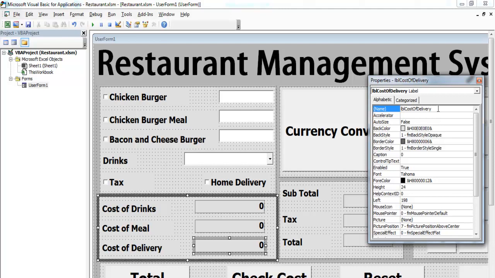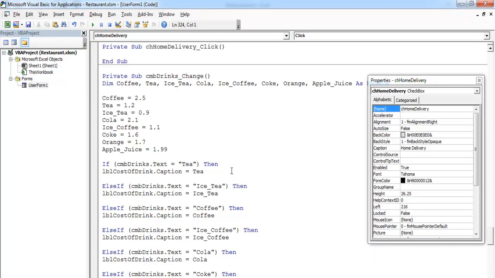Okay, that's cool. This very one, copy that and double click on that. If that is checked, the caption and delivery itself, let's just go for maybe £3.50. So that's fine. So that is if checked.